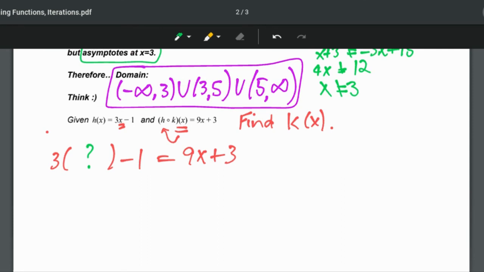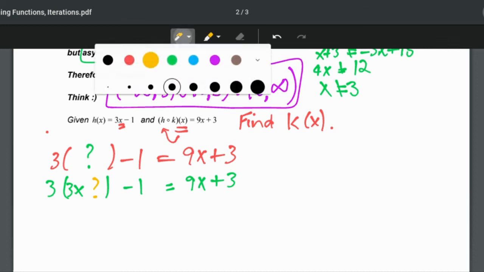So the question is, what needs to go in here in order to make that happen? If you look at both sides of the equation, we know we need to get to 9x. So we know we need to have 3 times 3x somehow. So that part is easy. We also know we need to get to a plus 3. But how are we going to do 3 times something, and that could either be plus or minus something, and then subtract 1, to get 3? Well, I know if I did 4 minus 1, that would give me 3. So how are we going to get that question mark to lead me to a 4?